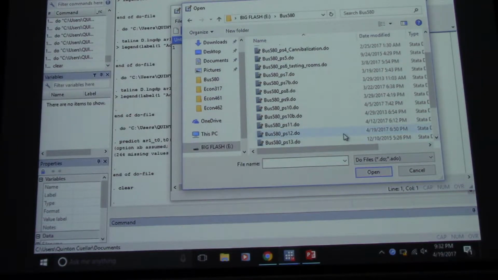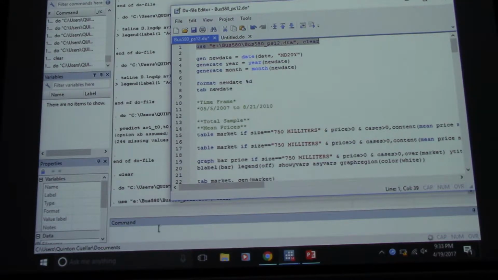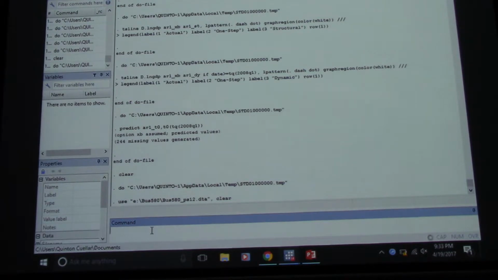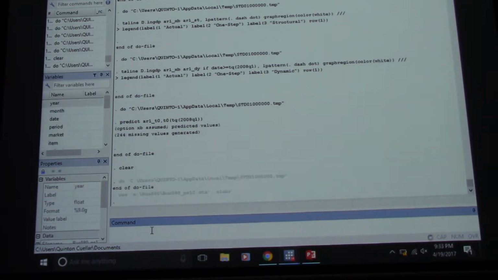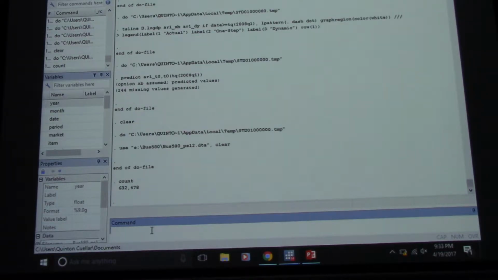I think everything's formatted already. I'm not sure what the largest data set we've had is, but this one is 632,000 observations. Remember, we have 44 periods, multiple SKUs, and 3 different channels. So I've trimmed it down as much as we can, but it's a relatively large data set.